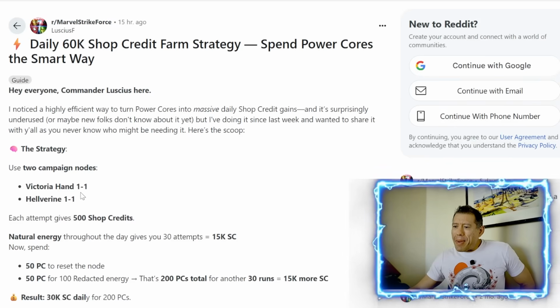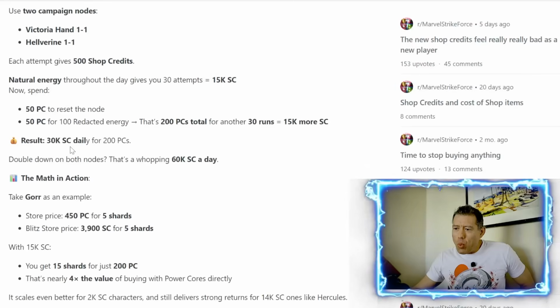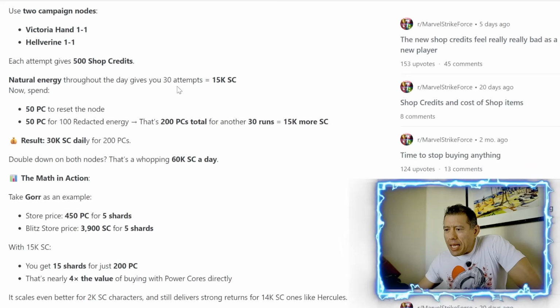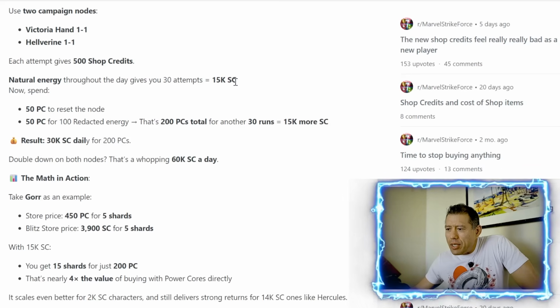Two campaign nodes, Victoria Hand 1-1 and Wolverine 1-1. Each attempt gives 500 of these shop credits. Natural energy throughout the game gives you 30 attempts, 15,000 shop credits.